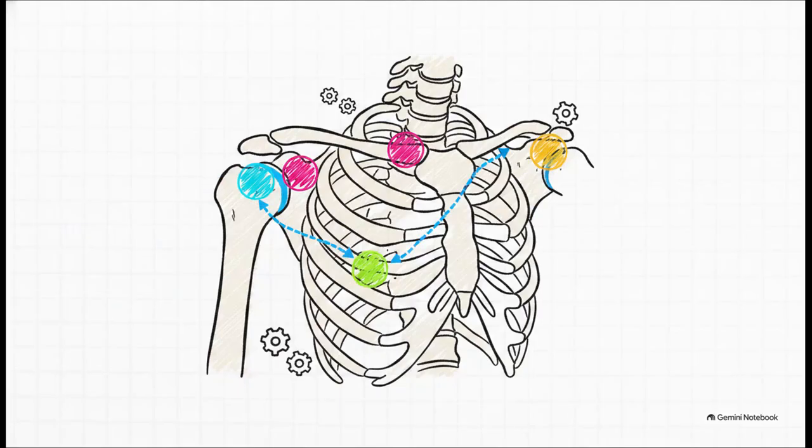Now, those bones don't just float in space, right? They articulate to form 4 distinct joints within the shoulder girdle. We've got the acromioclavicular joint, the glenohumeral joint, the sternoclavicular joint, and the scapulothoracic joint. Together, they create this incredibly complex, dynamic scaffold that gives our upper limbs that remarkable mobility. When a surgeon is dictating a procedure, they are meticulously navigating between these very specific joint spaces.